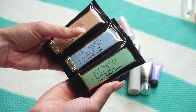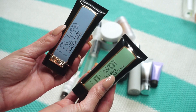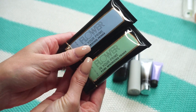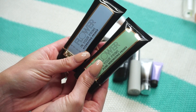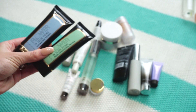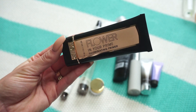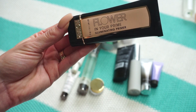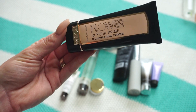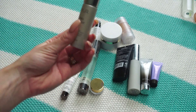I have a couple from Flower Beauty: the pore minimizing primer and the hydrating primer — two of my favorites. I'm almost out of the hydrating one because I use it so much. I even use them together for both hydrating and pore minimizing. The illuminating one I don't think I've ever opened, so I can put that into my upcoming giveaway box — I prefer reaching for hydrating over illuminating.